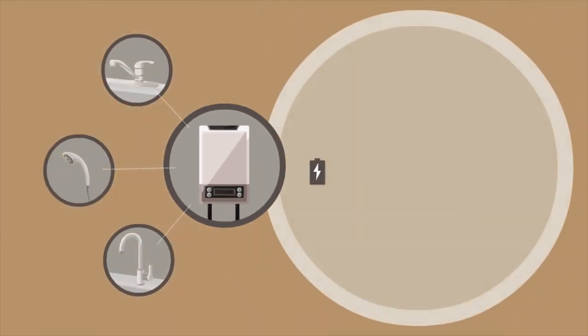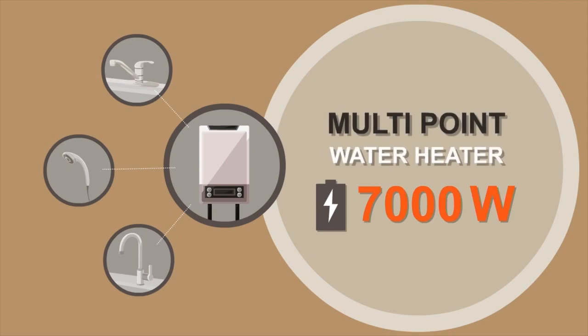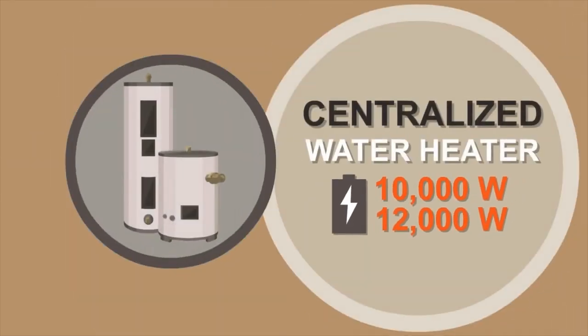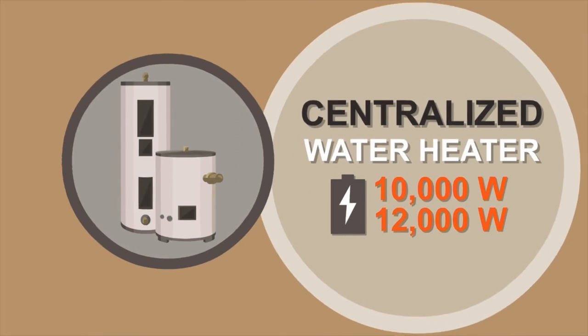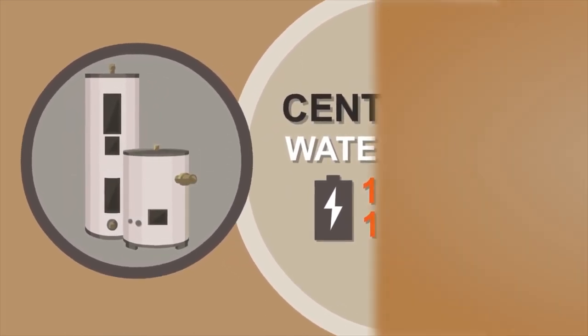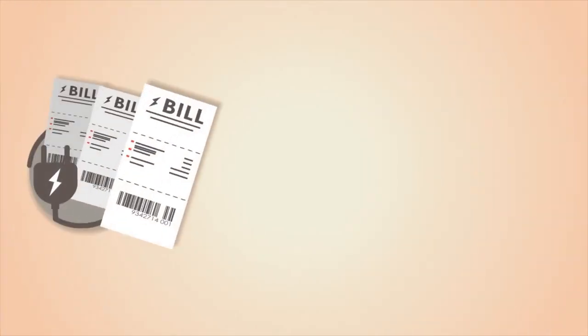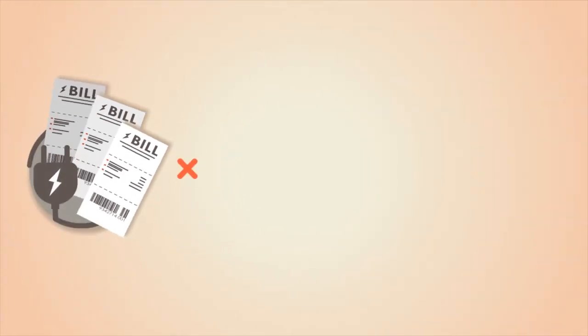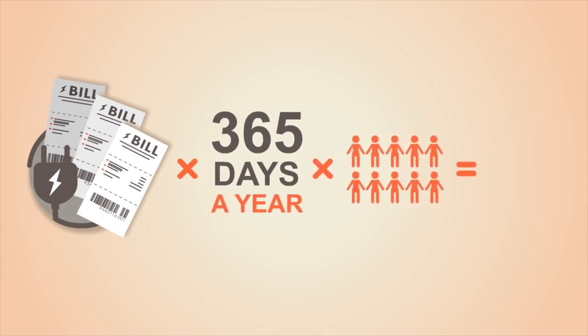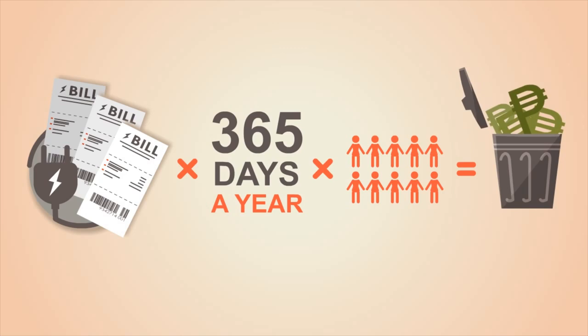Because they start at 7,000 watts for the multi-point, or 10,000 to 12,000 watts for the centralized water heaters. You can see them on the back of the unit — it's all printed. Now multiply those unnecessary electrical bills by 365 days a year with the number of people in your house. Isn't it a big amount you are wasting?